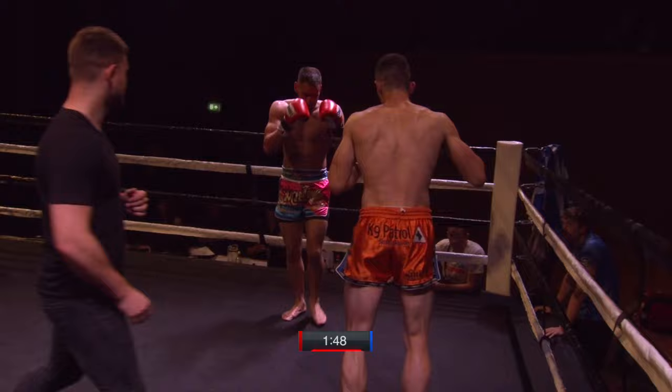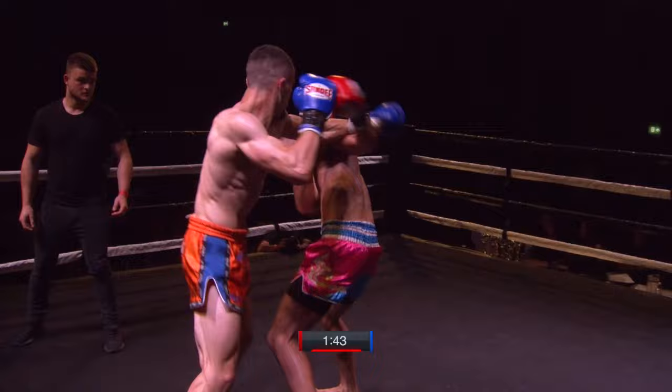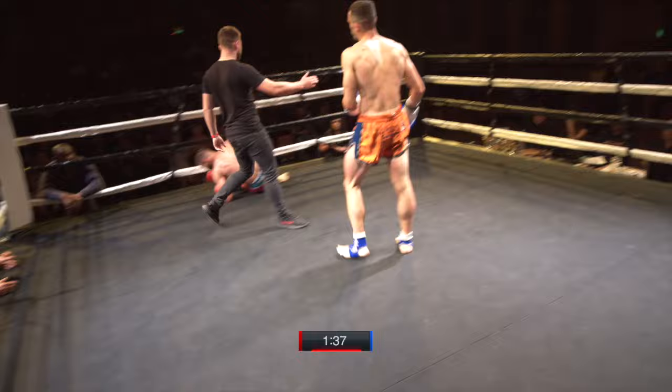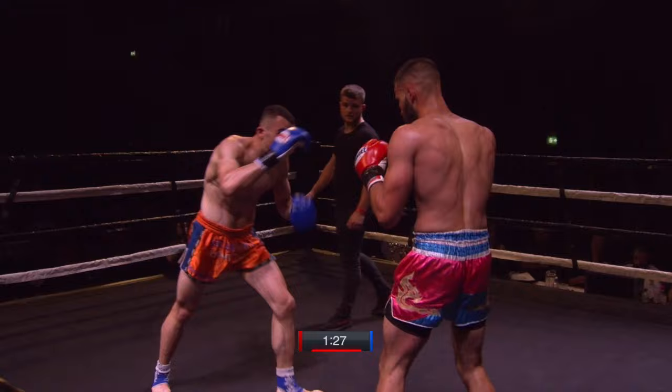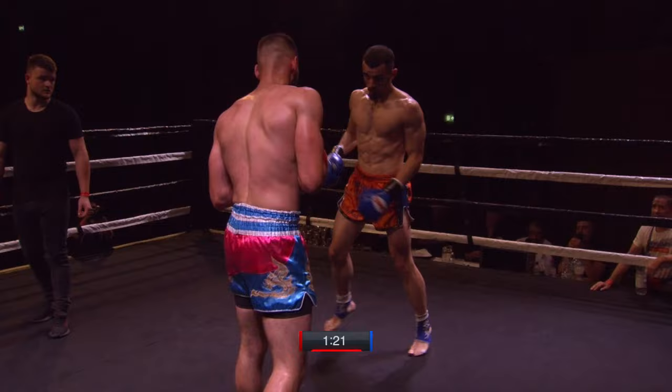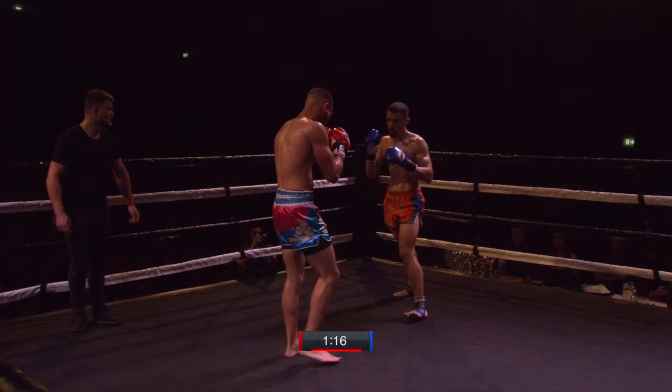Kaladonidis landing that left kick again. I think Luke Thompson knows he needs to start coming forward with a lot of heavier shots now. Kaladonidis is outscoring pretty much every round I think. Beautiful turn. Luke needs to breathe and take his time with his shots — not rush him, because if he rushes, Kaladonidis comes with them kicks, them vicious mid kicks. I feel like Thompson needs a knockout to win. For me — I hate to predict scoring, never like to do it — but Kaladonidis is just scoring so much better with clean, clean left body kicks.